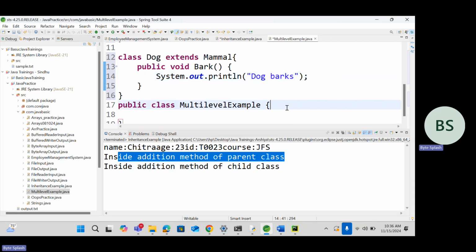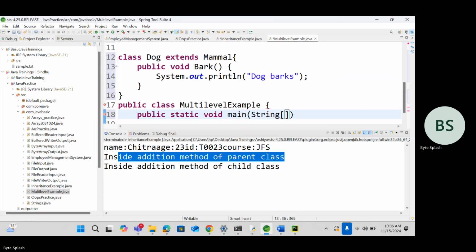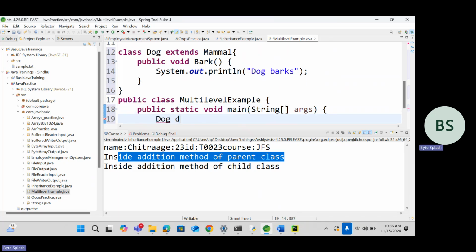So what should I do here? I'll just create object for dog. So I'll create dog is equals to new dog. And I don't need to create any more objects. Sorry. Is it done?